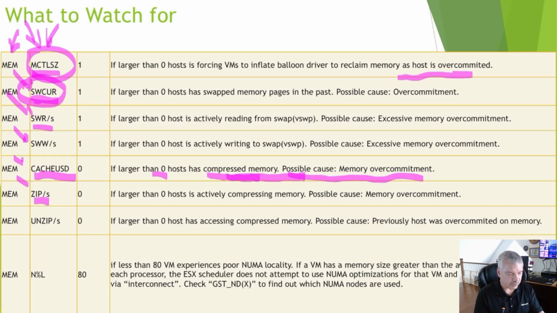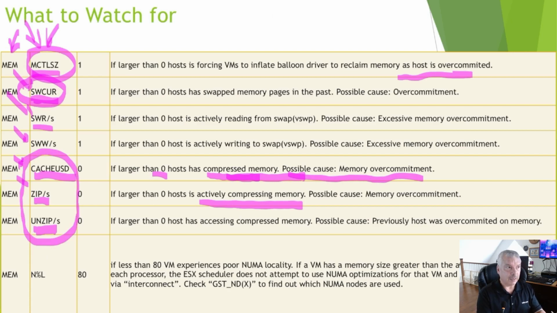Zip, if larger than 0, actively compressing memory. So that means this VM's currently compressing memory. That's an indication of, well, hang on a second, I've got a lack of memory. Unzip is basically uncompressing memory. Okay? So these are values.